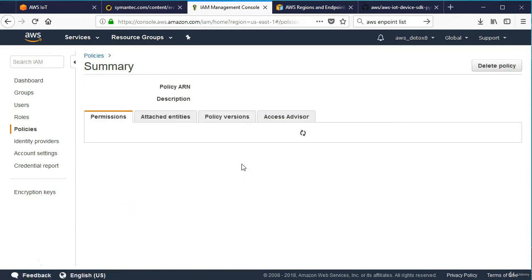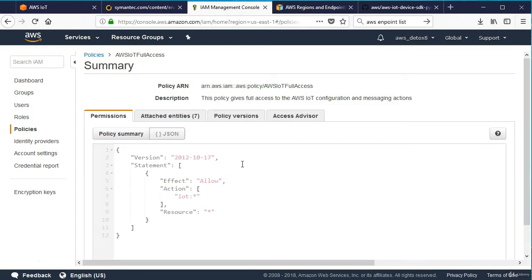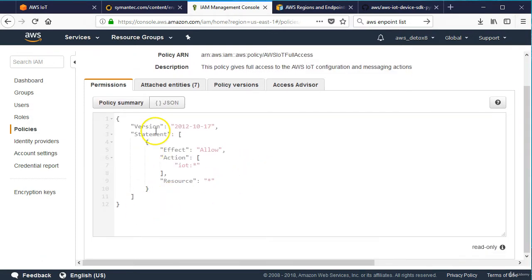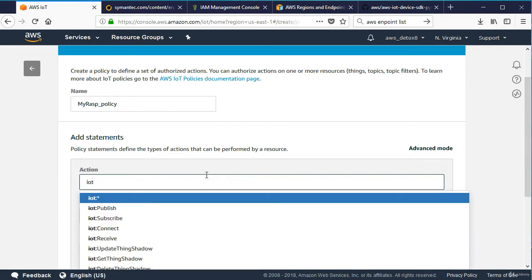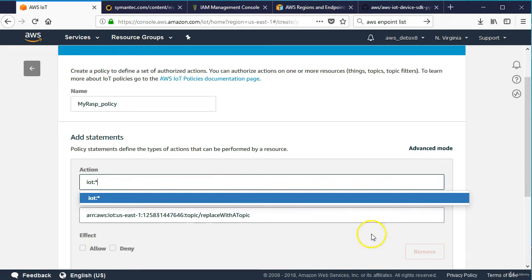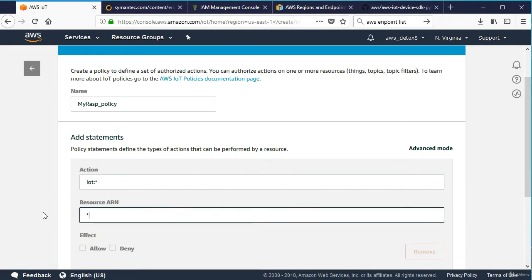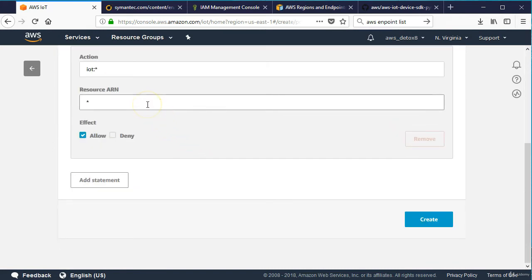Just to remind you of what it looks like, I can go ahead and hit advanced and copy this exact policy in. I'm not going to do it this time. I'm going to switch it up for you to make it more interesting. I'm going to use this action resource effect type pre-made template. So what's our action? It's just iot:*, everything. We don't want that as our ARN. We want everything. So there's our ARN, and I'm going to hit allow. So this is going to create the exact same policy.